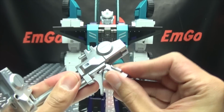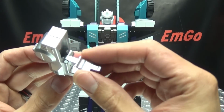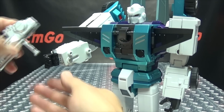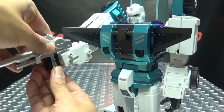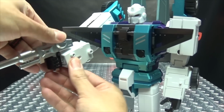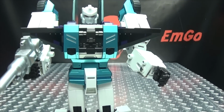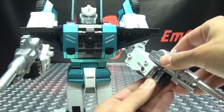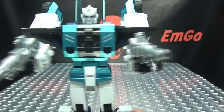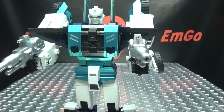And of course, we can give him his guns here, and we can just flip down the handles here. That's the typical tab in the slots of the palm method of weapon holding. And you just get those tabbed in. He does hold them quite securely, so we can give him his guns like so, and you can pew pew bang bang, pew pew bang bang.